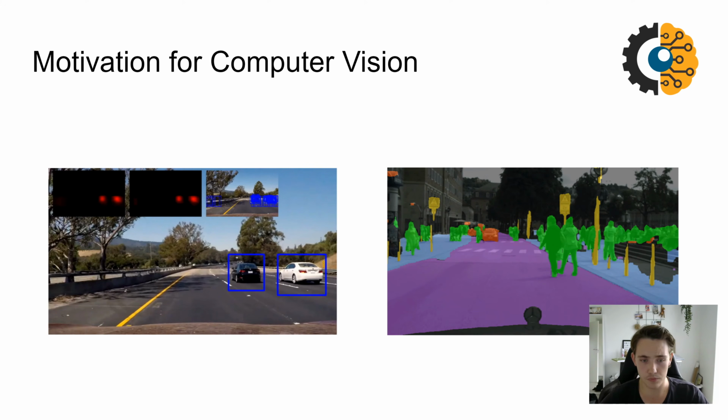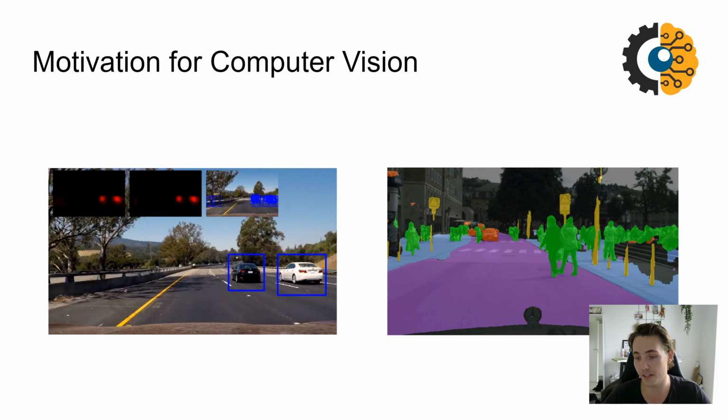Then there are some different examples here, for motivation of why computer vision is important and really fun to learn. On the left picture, we can see a car moving with a camera, and it can detect other cars in front of it or behind it. For autonomous driving this is a really important topic, because we can almost have full autonomy, with the car driving around, because it can detect lanes and cars and people walking around.